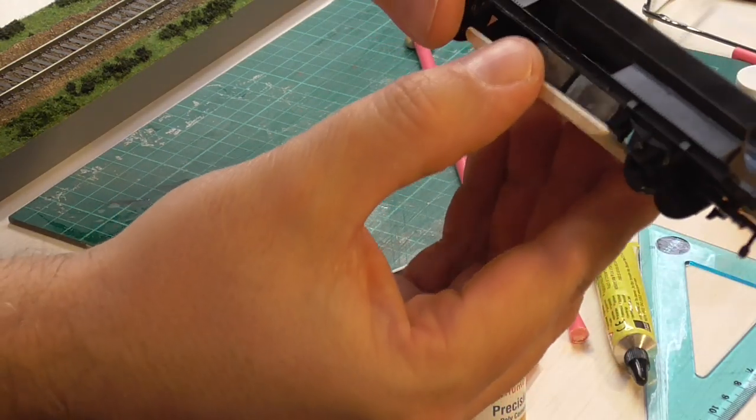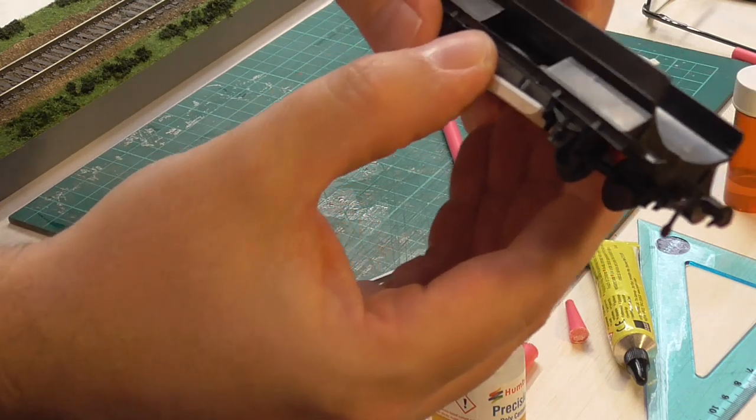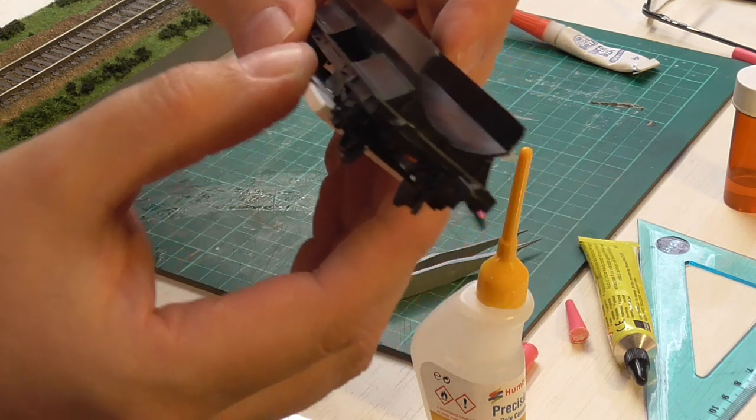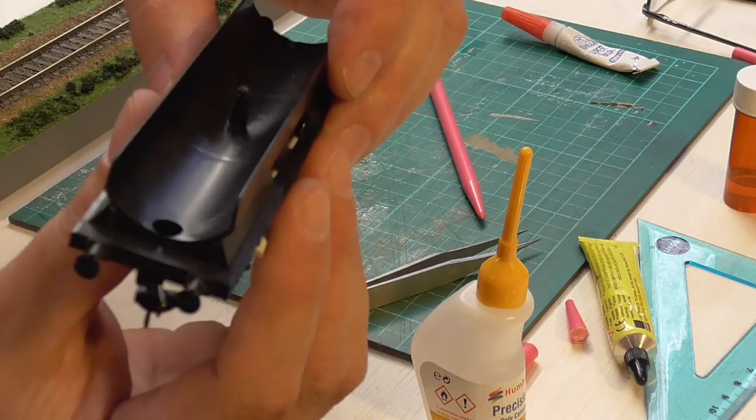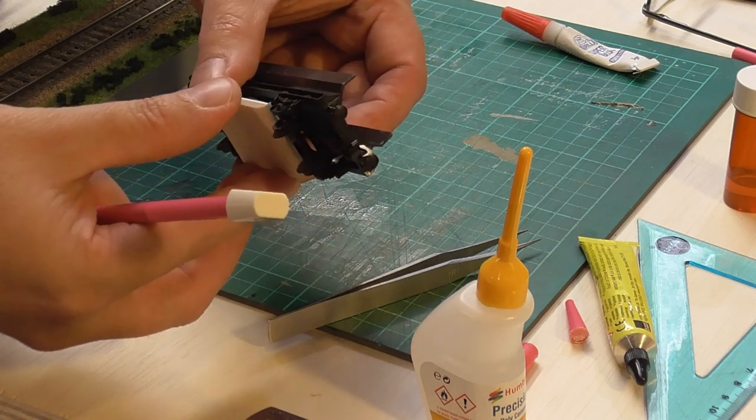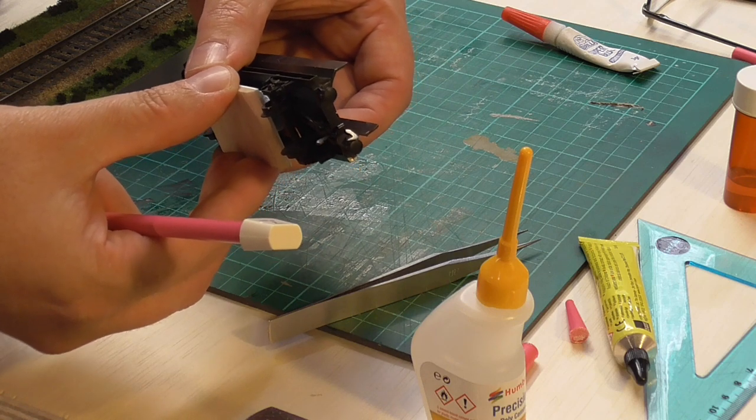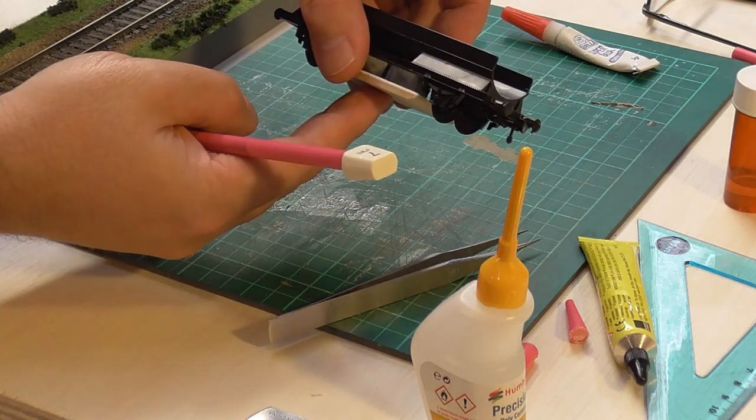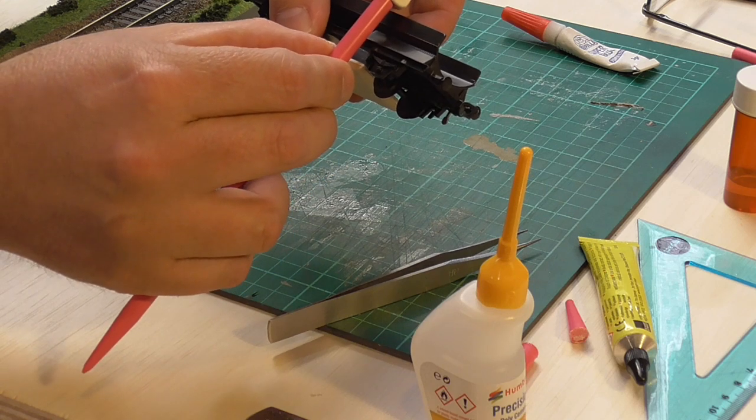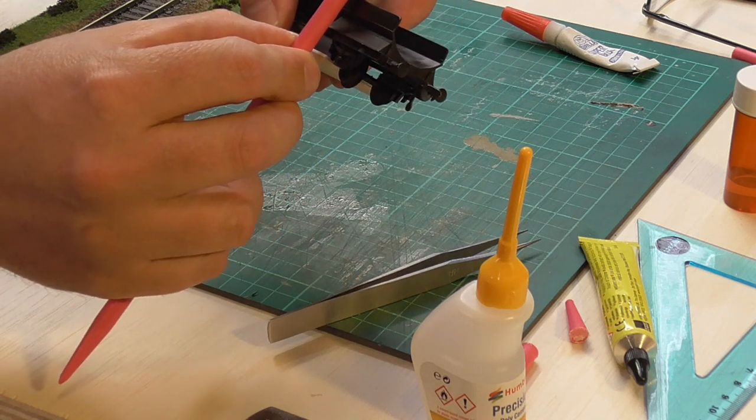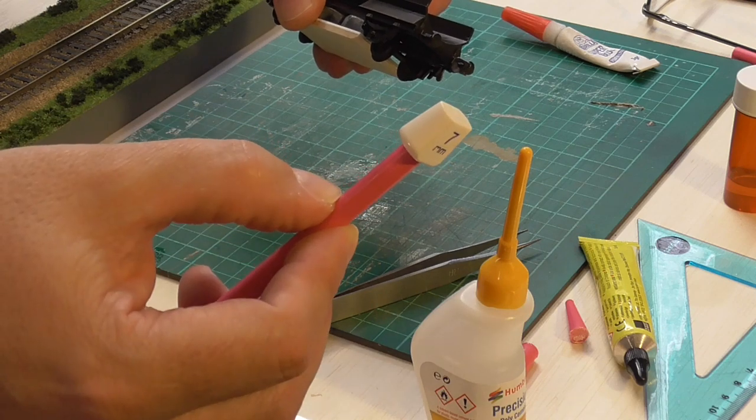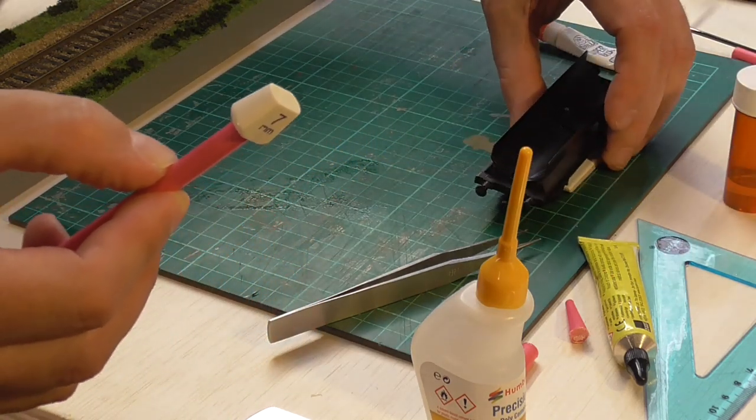So the next step now, we will attach the knitting, well, we'll cut the knitting needles to suitable length and drill some holes in this and put it all together and see how it goes. So first things first, we will just sort of setting that out where that's going to be roughly. We've got the pad there. So we're going to chop the knitting needles back, probably somewhere about that much length. So that's how much we're going to chop off these knitting needles. So we'll do that part first.